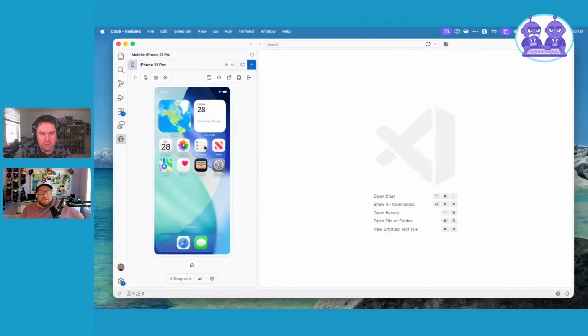And do you have any code samples you can show, make it do something? I'm not going to do that today. You can go look at the video. It will do the controlling thing, and that's kind of what I was getting at. This brings an MCP server essentially into both the GitHub app and VS Code, and it has a bunch of commands for interacting and for looking at the visual tree, the accessibility tree, and that kind of stuff. Which is cool and useful in itself for some development, probably no matter what you're writing code in.